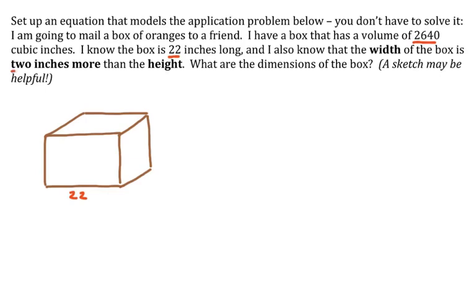Okay, so I'm actually given one of the dimensions. So I'm going to say that the length to me is just going to be this dimension along the front edge here. So I'll label that as 22 as I'm reading through the problem. So we also know that the width is 2 inches more than the height. And that phrase right there is probably the most confusing part. So we'll come back to that in just a second. Then the punchline is what are the dimensions of the box. So we know this box has a length, which we've already labeled as 22. And I'll go ahead and refer to the width as this dimension going back this way. And then the third dimension to this box would be the height.